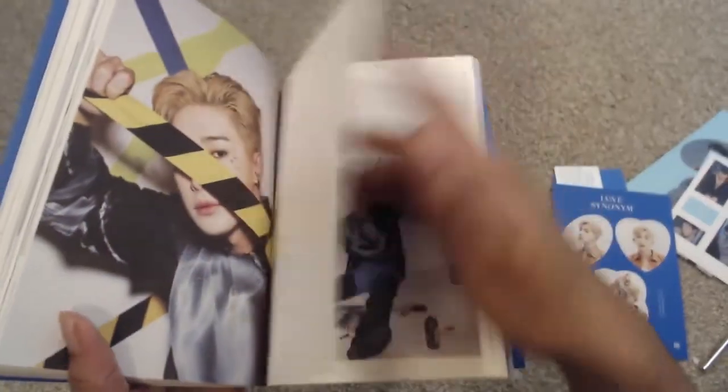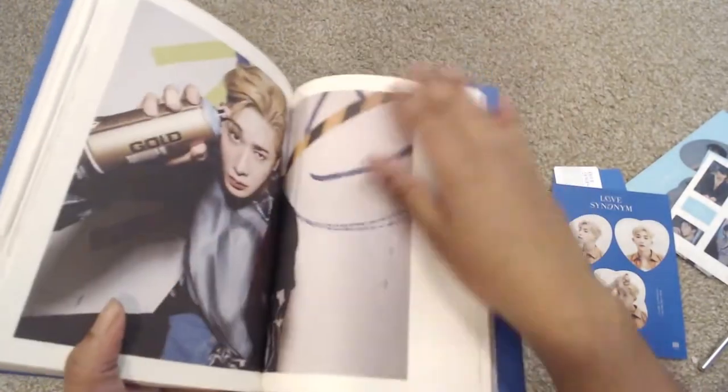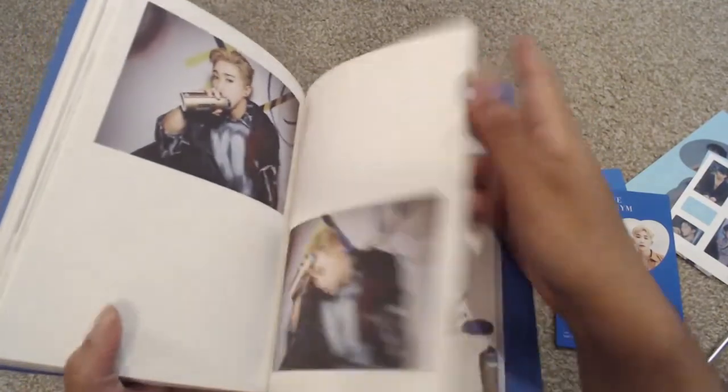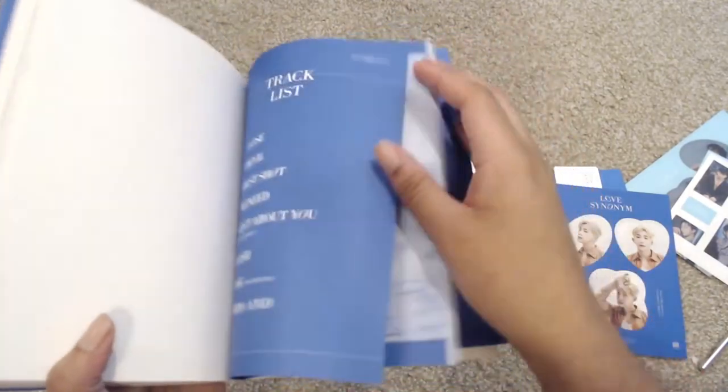Wonho, the things you do to my heart. I cannot explain that deep pang. Oh, yes. Yes. Live your inner vandal.